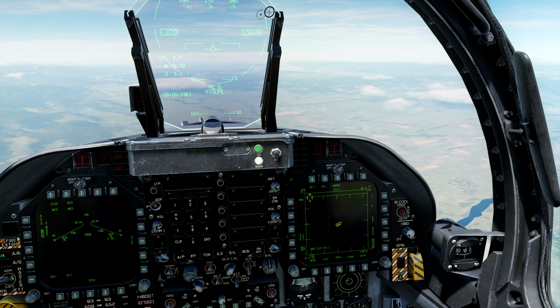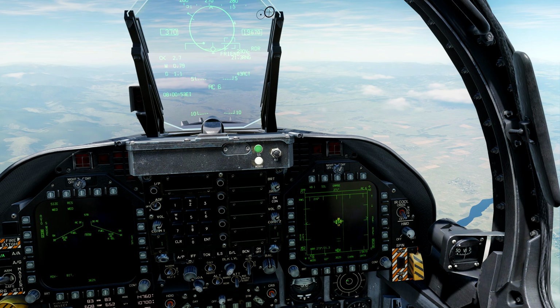Here we will simulate two simultaneous shots at two aircraft. First, we configure our radar the way we prefer. Note that we are using RWS mode. Ahead we have two friendly aircraft serving as targets. They are 20 miles away and are also already in the area scanned by our radar.